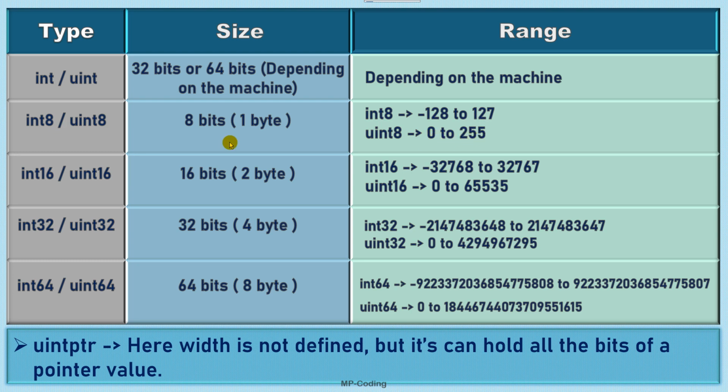I am not going to go through the others one by one because you don't need to remember the size and range, but you need to have some idea about this size and range when you are coding. For uintptr, the bit size is not defined, but it can hold all the bits of a pointer value.